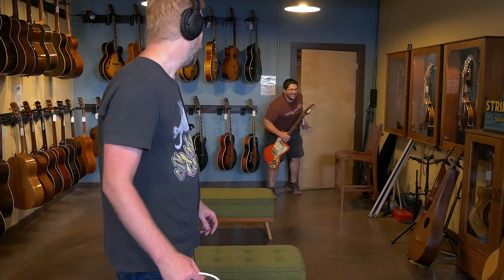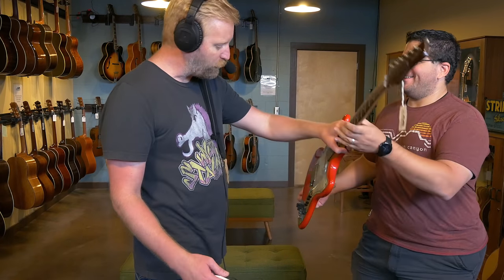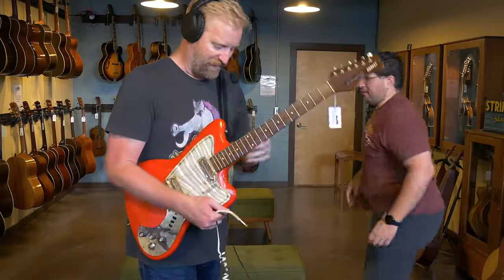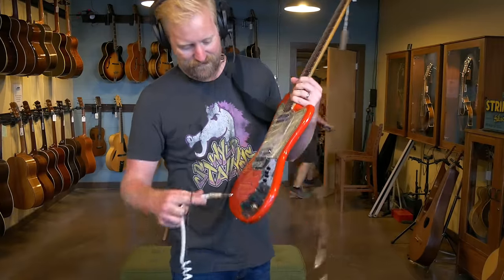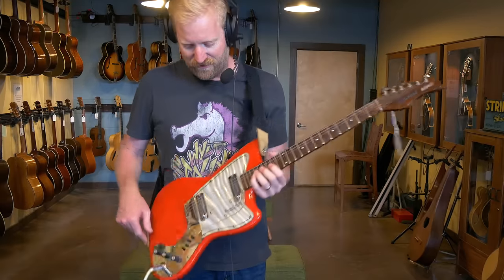There he is. Oh, he's got a Danelectro. No, this is a Coral Hornet. What? Oh, I thought it was one of the reissues. It's the real deal. Yeah. Okay. All right. I've got a couple minutes before he gets to the next thing. Of course, it's not one of the reissues. It's the real deal. Holy heck.